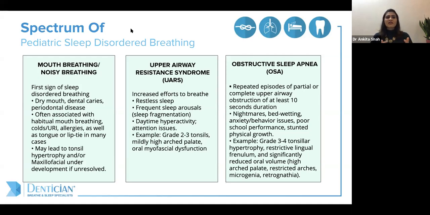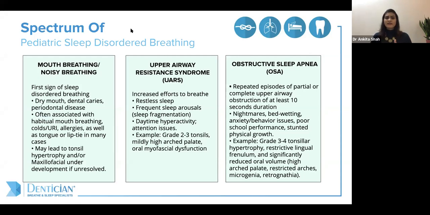Also, these kids have a lot of dental cavities. They will have a lot of poor oral health. They may have bad breath even after brushing. A lot of yellow teeth for them. You'll see these kids have frequent allergies. They will be falling sick quite often. They will have lots of tonsils, adenoids, recurrent colds and coughs. There could be lip ties, tongue ties. There could be tonsillar hypertrophies. Even the jaw growth may be affected.